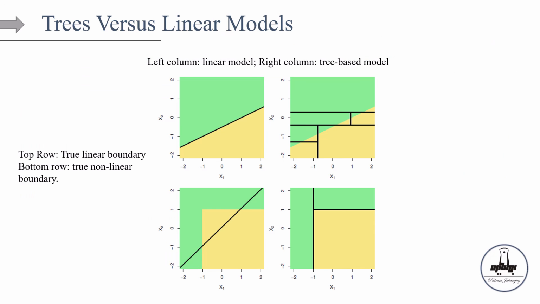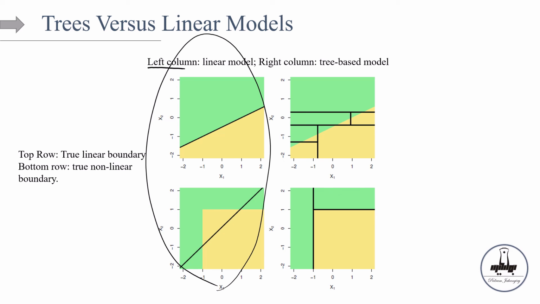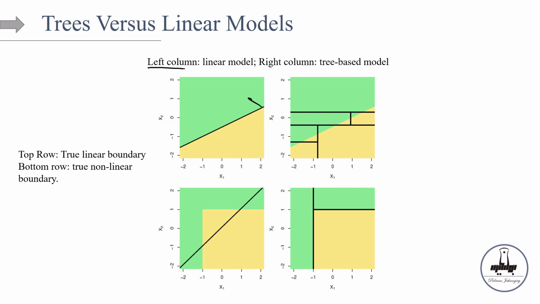Okay, now let's wrap up this relatively long video by going over tree versus linear model, right? We already discussed decision trees versus simple linear models in regression analysis. Now let's have the same discussion for classification. So on the left, these are linear models, and on the right, these are tree-based models. If you look at the decision boundary, it's straightforward that this decision boundary is linear and this decision boundary is nonlinear.